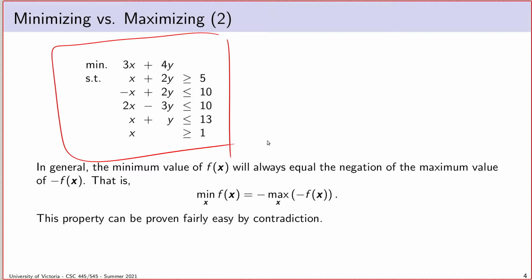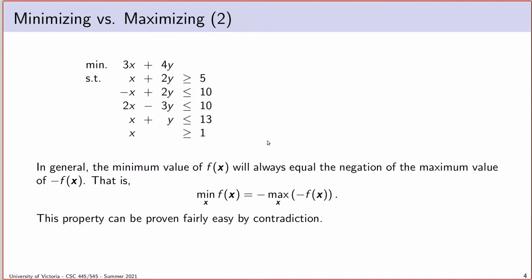First observation, the constraints have no bearing on minimization versus maximization. We saw in the last lecture to some extent, the constraints define a set of points that are potential candidates to be the minimum or maximum. The set of points defined by the constraints doesn't change if I change my criteria from min to max, or in fact, if I modify the objective function at all. And we'll see later in the course that there are clever ways to modify objective functions that can really make our lives easier when we're solving certain types of LPs.